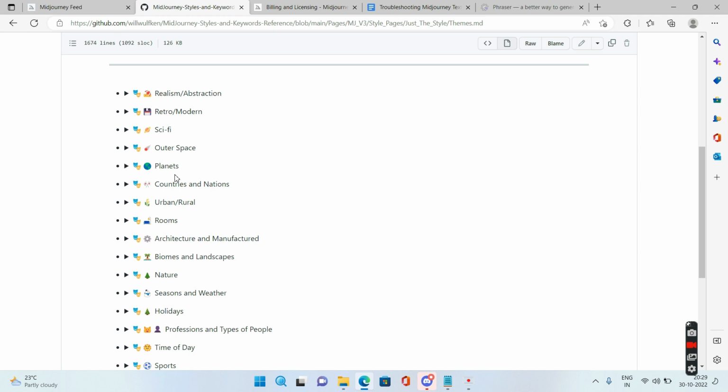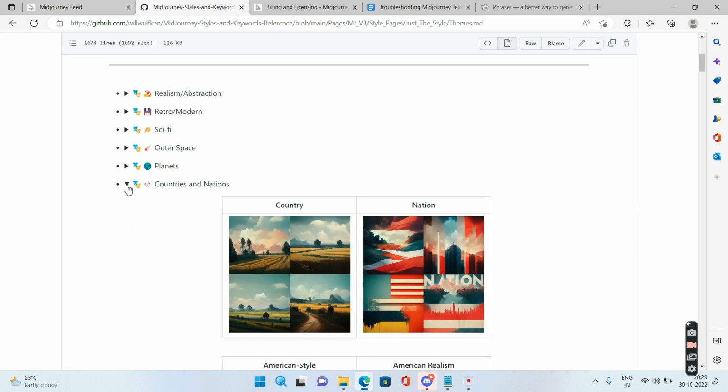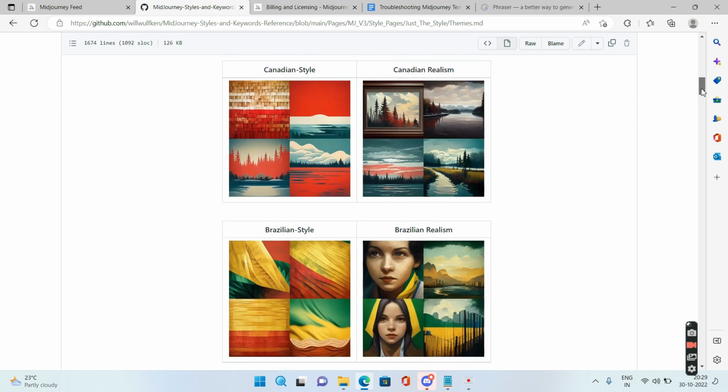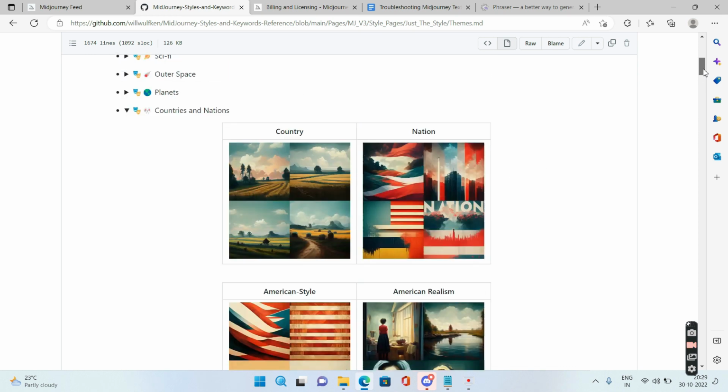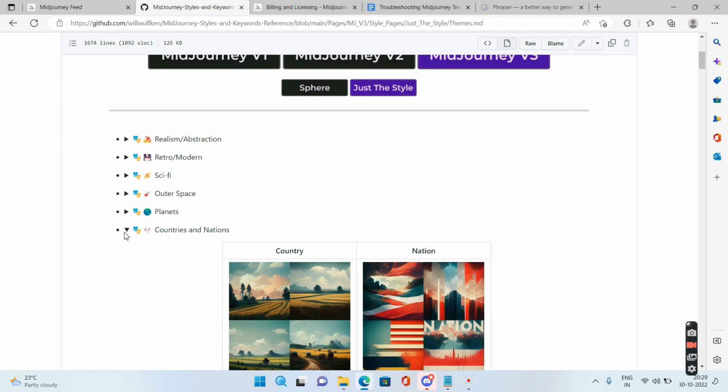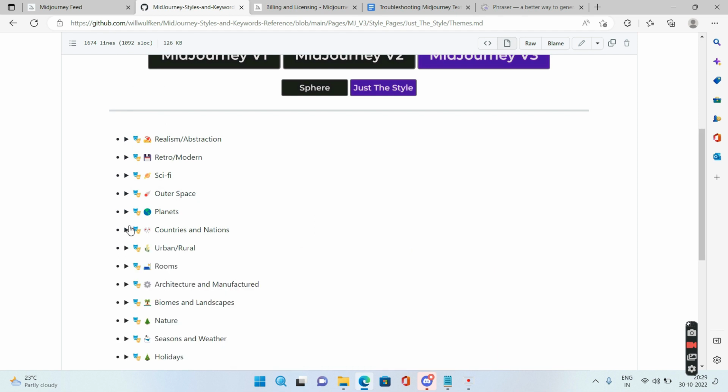If you want to do something for the countries, urban, right? So let me just go ahead and explore this country, nation, right? If you are interested in Canadian realism, this is the sort of thing based on a particular country. You can go ahead and give your prompts if you are going to give it based on a particular country.